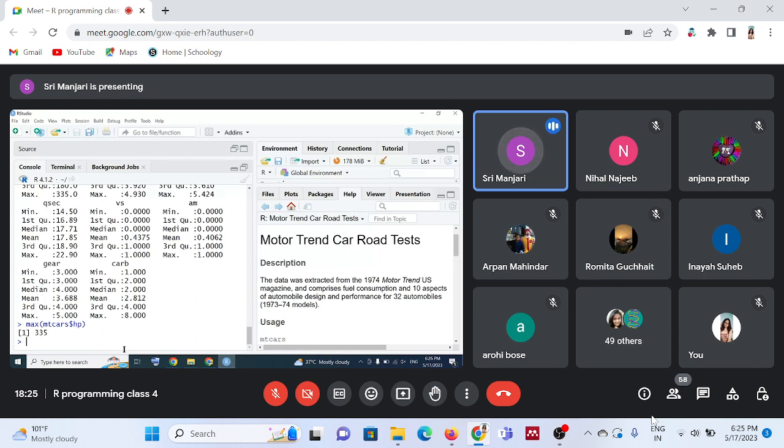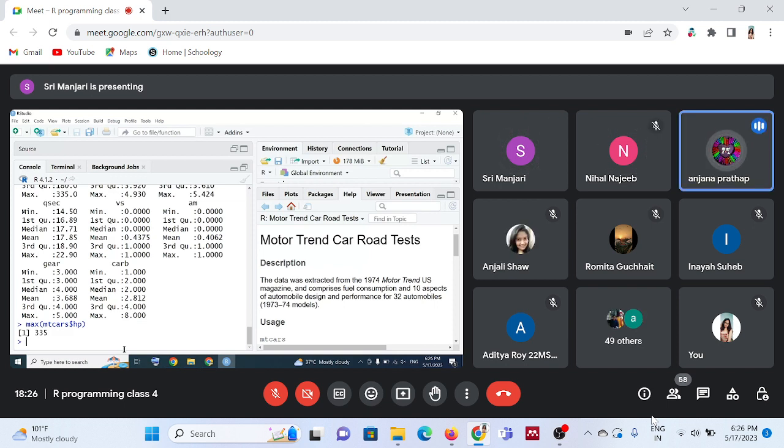You can do minimum also. Do the minimum of the same hp and tell me what is the minimum of that? 52, ma'am. Very good.